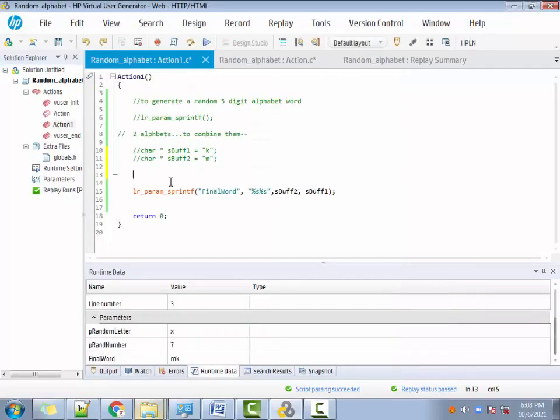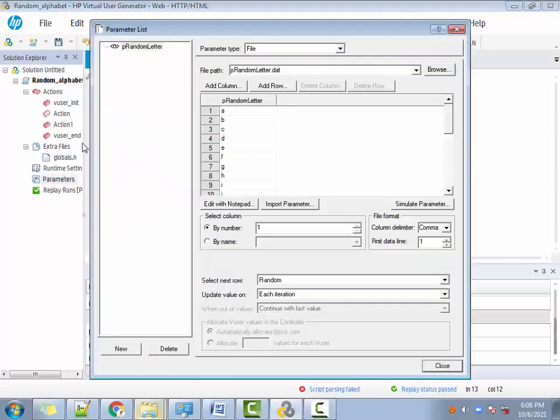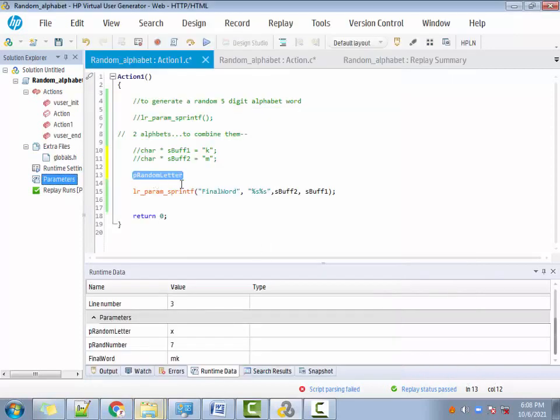What will happen now, I'm going to use this random letter. My LoadRunner will go to this LR parameter and pick one letter from A to Z randomly, if I am calling this LR parameter called p random letter.